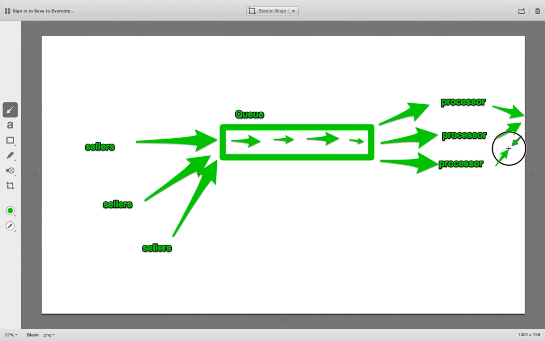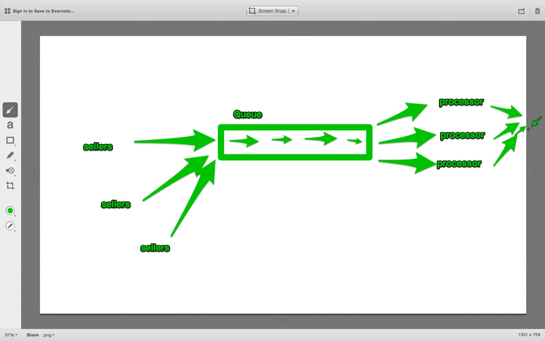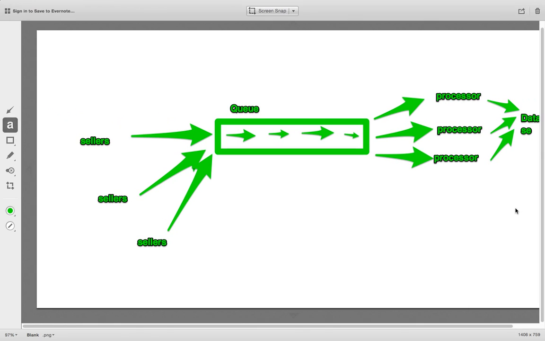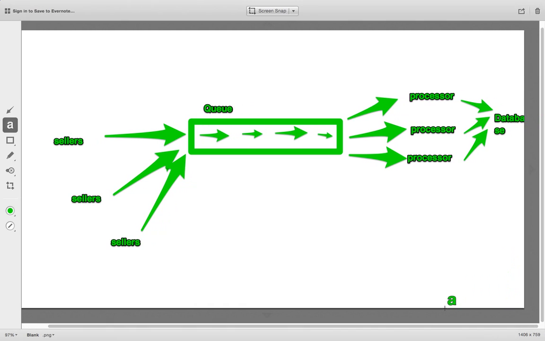Maybe in our case there is a new system, so we have a database. Alright, so this is the general modus operandi.